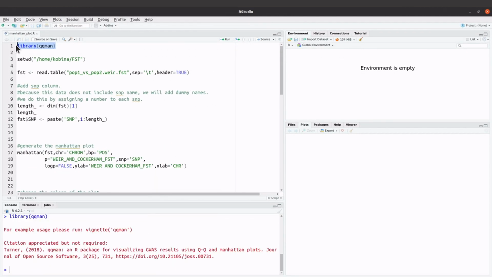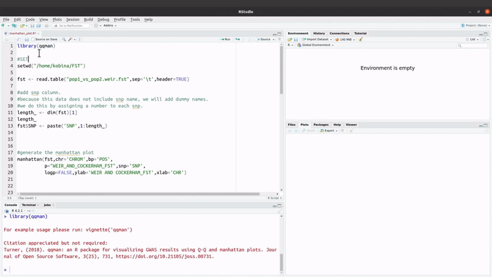I'll load my library first, and then I am going to set my working directory. The file that I'm going to use is in this directory, FST, and the absolute path is what I have given here. Yours is likely to be different, so make sure you put the appropriate path here.